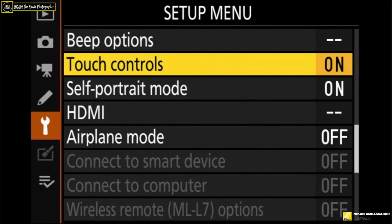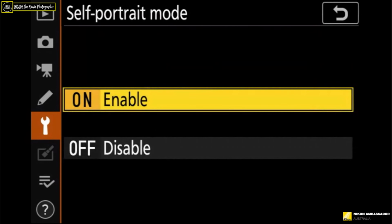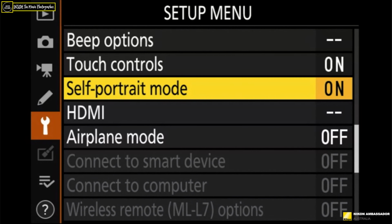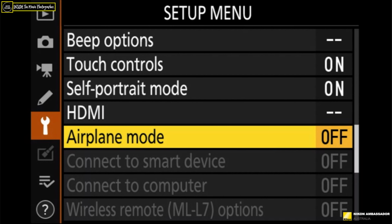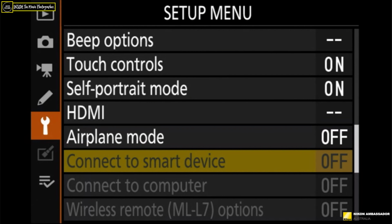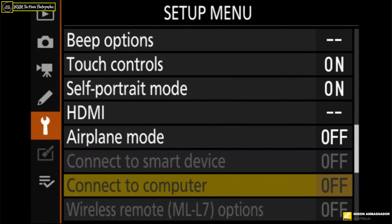Touch controls, I love the touch controls. The self-portrait mode, I don't even know what that does, but that's got to be cool. I'm gonna dive into that. You've got your HDMI, and I have all this stuff again set to off to preserve battery power. But airplane mode, it's the same as with your phone. It just turns off all the other options to connect to smart devices and computers.